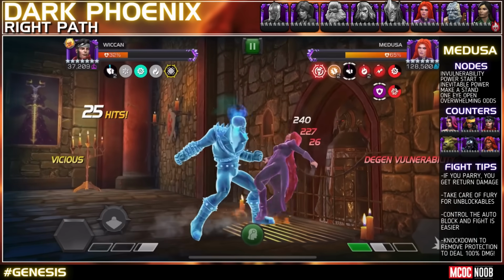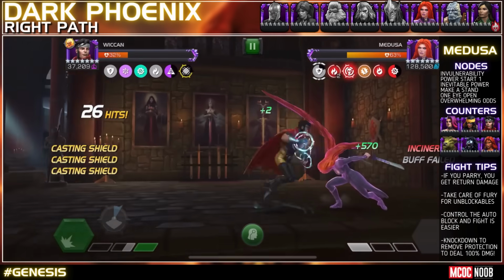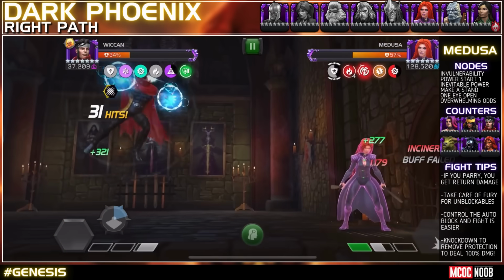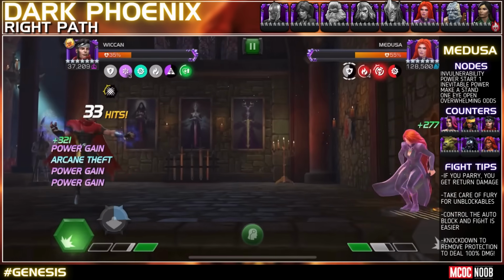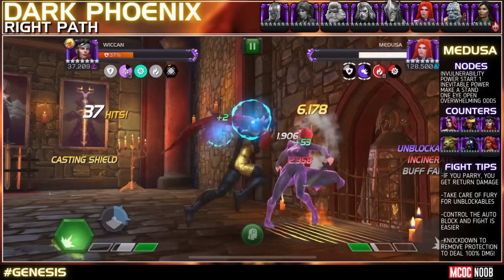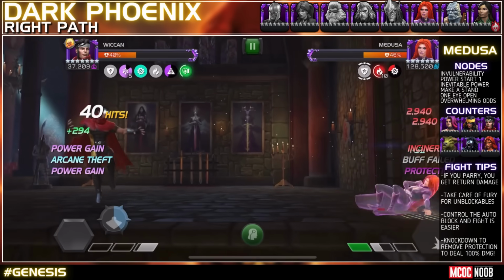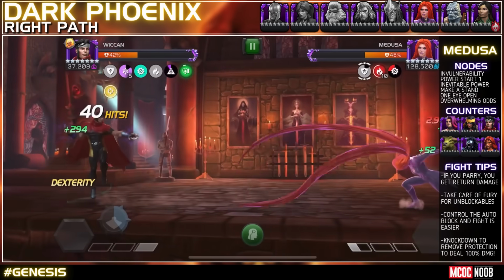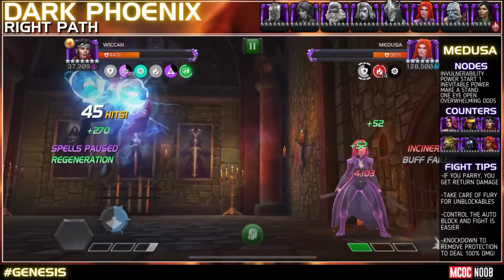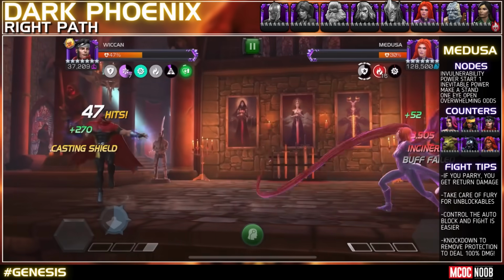So what I'm trying to do here with Wiccan is not to parry her and keep having that stagger or fate seal on her. So if she tries to get any furies, I can control that, and those are taken away and converted into incinerate. As long as I have that fate seal on her and I keep throwing my SP1s, I am not going to let her auto block me, and eventually she will die of incinerate. So that is the most important thing here. You control the furies, you control the auto block, and the rest of the fight is easy.